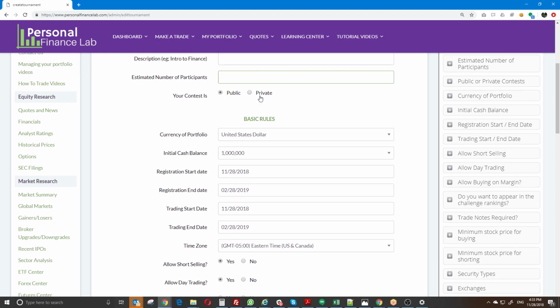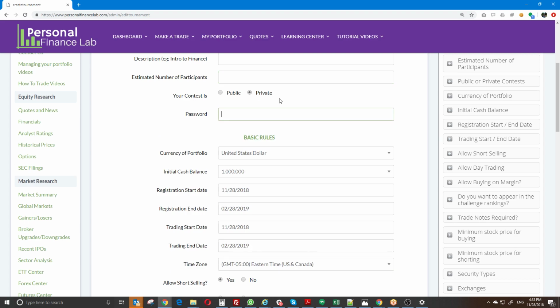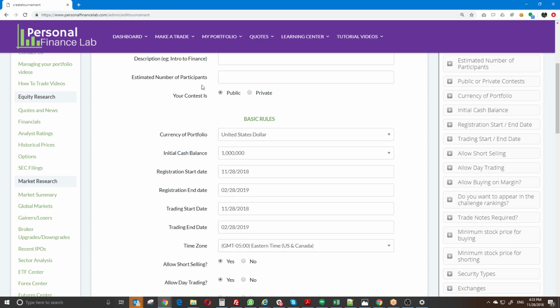Your contest is public or private. It's almost impossible for a student to get to your class by mistake, but it is kind of common for students to get mixed up between two classes from the same school. So what you can do is have a private contest, which means when your students come in to register for the first time, they need to enter a password you give them. Generally speaking, I say leave your classes public, and then if it becomes a problem, you can make them private later, just because it removes one more thing students can get stuck on.